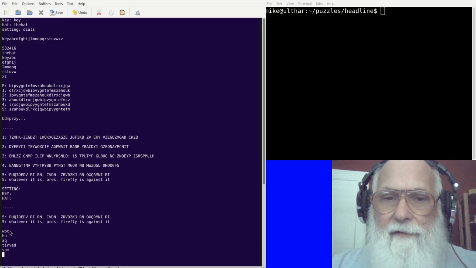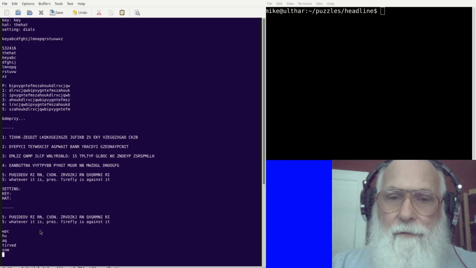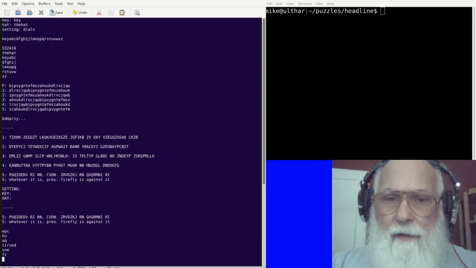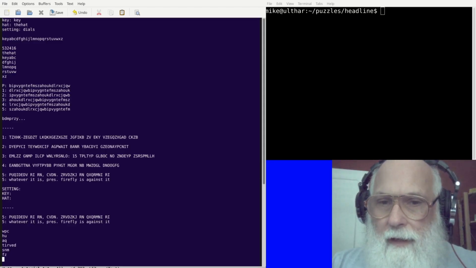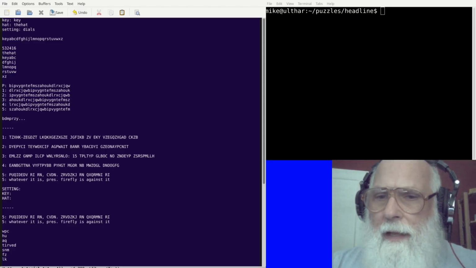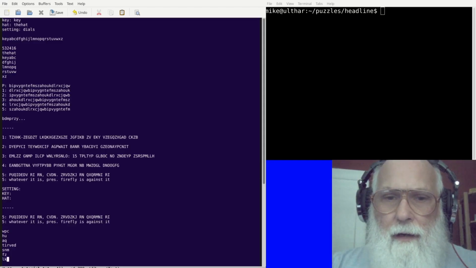We already have P, R, E, S. Do we have F? No, we don't have F yet. So F goes to Z. That chain ends quickly. We have R, I, E, F. We don't have L yet, do we? So L goes to K. And our chain ends there.